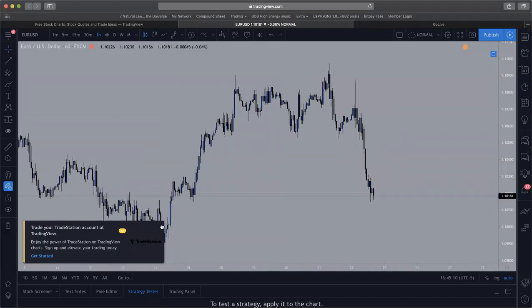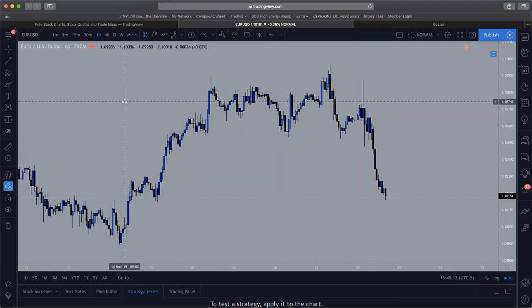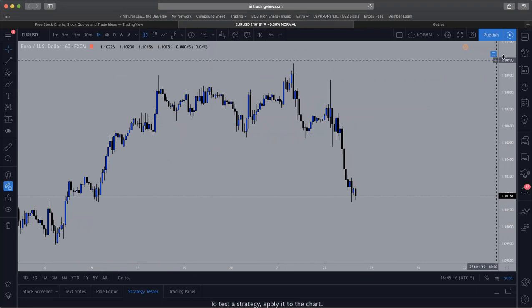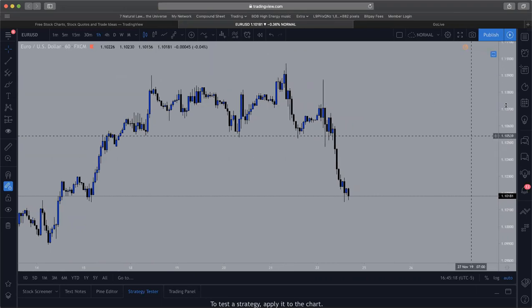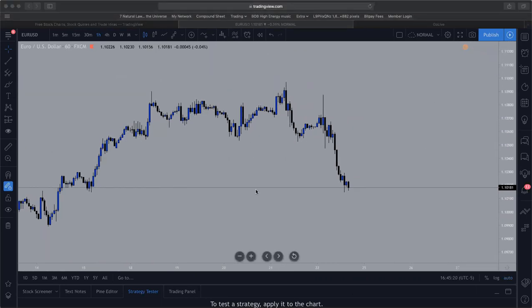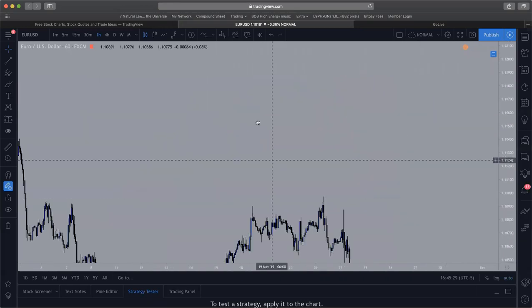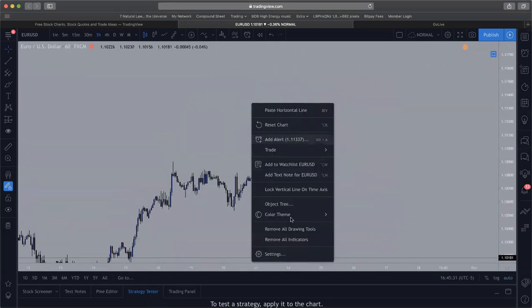So what I'm gonna do real quick is help you guys set up your TradingView. So the first thing that you guys want to do is what I like to do.